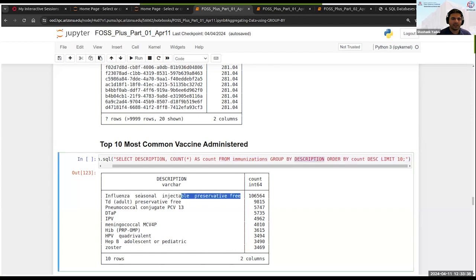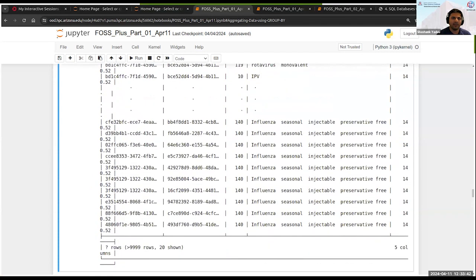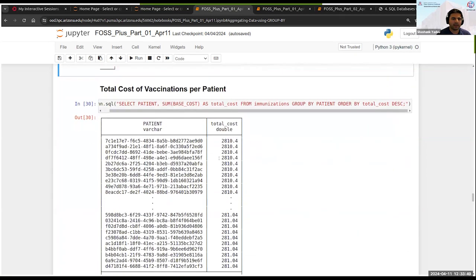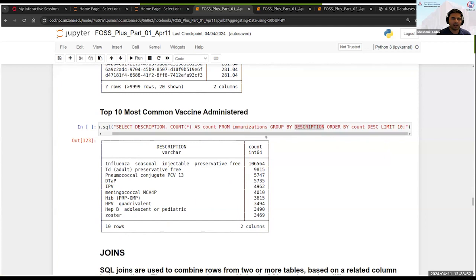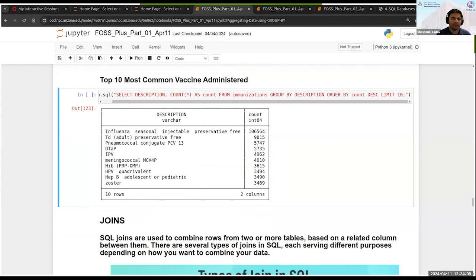Since this description is unique, attached to one unique ID, which is this 140, where we see that each ID number here belongs to one unique description for one vaccine, what we can do is extract all those descriptions and then do a count here, and based on that count, put it into a descending order, and then just limit it to 10 because we just want to see the top 10 most common vaccines. And we see that this flu vaccine was the most common vaccine administered for all the patients.